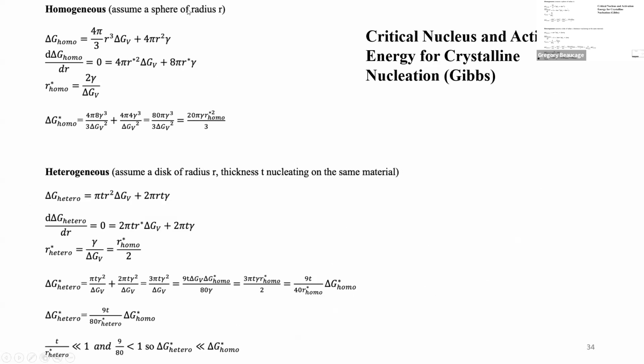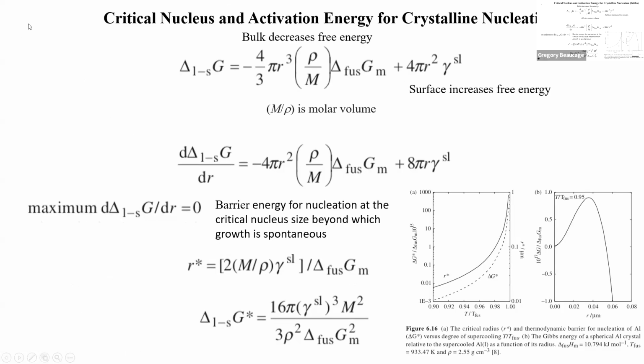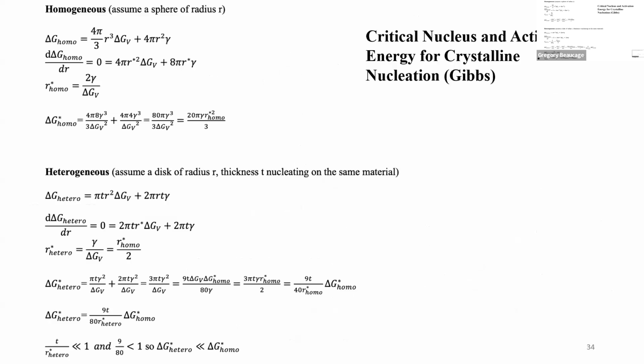Right. And then the other thing was that that's homogeneous nucleation, where a phase just appears out of nothing. You have a liquid phase, then a solid phase just grows out of that. The other case is if you have dirt in the system and you get heterogeneous nucleation, so you form a platelet on top of a surface. The only part that changes is the side of it. So it's just the circumference of that, say it's a disk, times the thickness of the plate that forms. And the volumetric part is the thickness times R squared for the area. So the area times the thickness gives the volume.